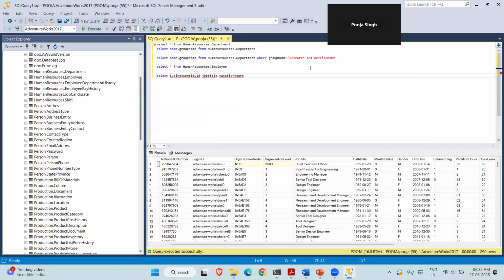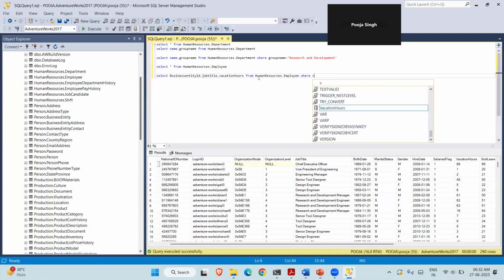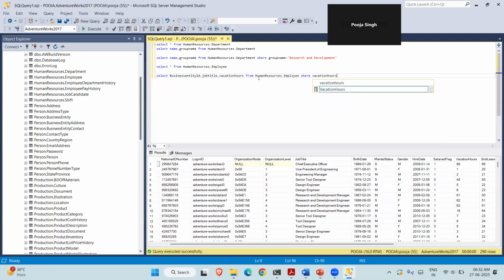And then we need to provide the table name. So from where's the table name? We need to start with the schema, so let's copy it. And now I need to give the WHERE condition. So WHERE vacation hours is less than, maybe 50.